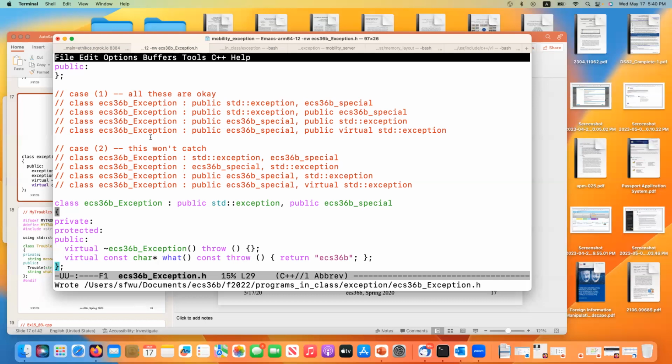Yes. The second group, for the first 2 lines, doesn't have a public specifier. Yes, so I think it defaults to private, or I don't know. Yes, the key issue here is public. Have you noticed that it doesn't matter how you do it, but when inheriting from std exception, in front of the std exception you must have public. In order to be able to catch a system or whatever exception generated by the standard, you have to have that public. If it's not public, then you essentially make the whole class private in the inheritance relationship, such that the exception becomes unable to catch anything.